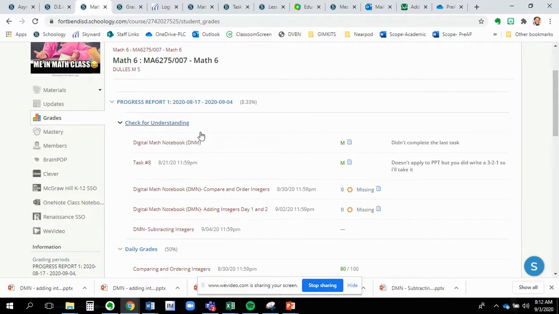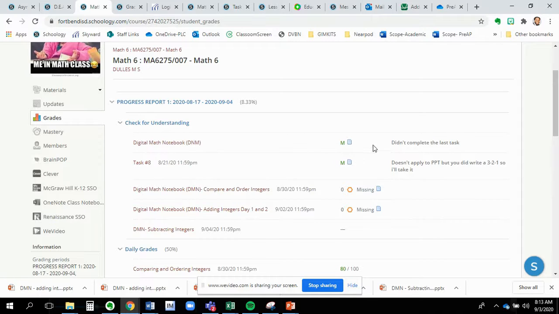For checking for understanding, all the grades will be letter grades similar to how the spring was. You either have an M for you met, a DMN, which means you did not meet, or HNE. So I have to change these H and E after a while, meaning you have not engaged in that activity. Also, beside them, sometimes you'll see a note to help you understand why you have the grade you have or what is going on.